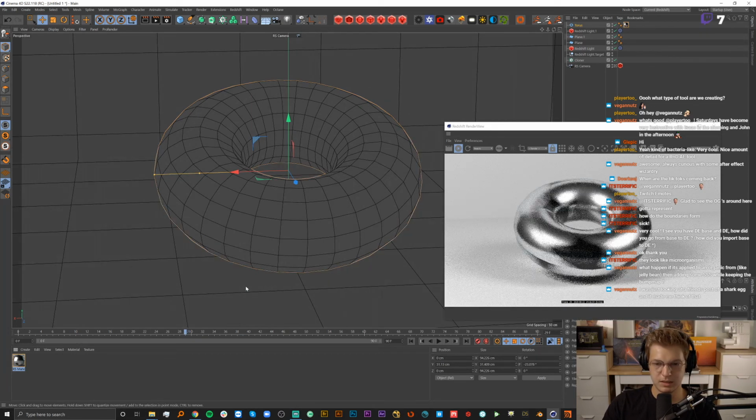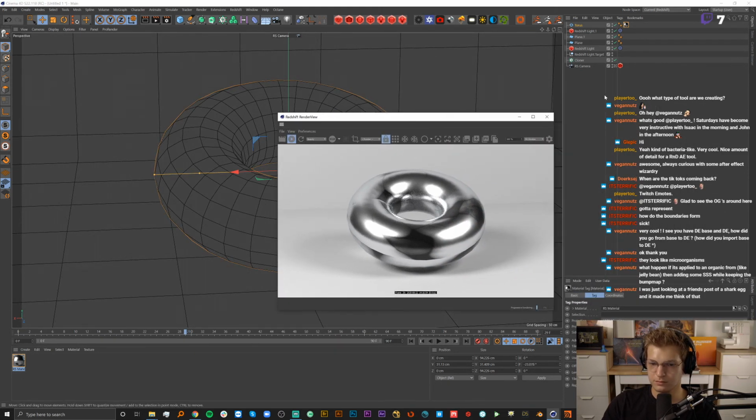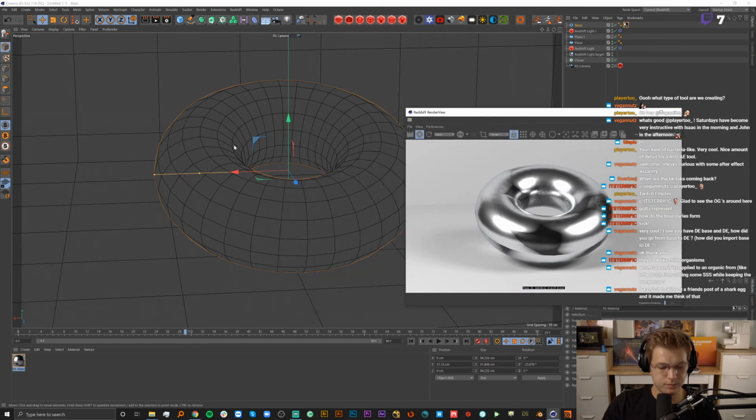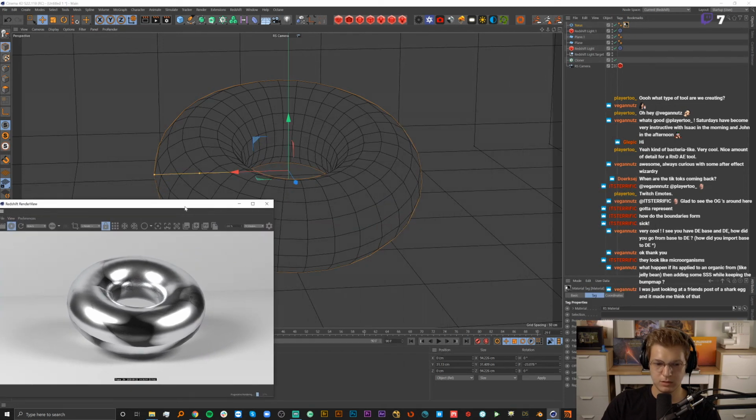So if we just drop this on, it's not going to be mapped properly. What could we do to map that better? We can just mess with the offsets, and I might do that really quick just to get us in the ballpark.